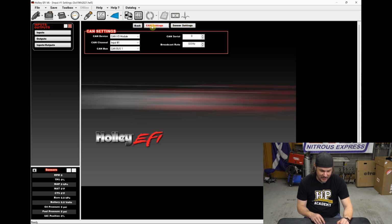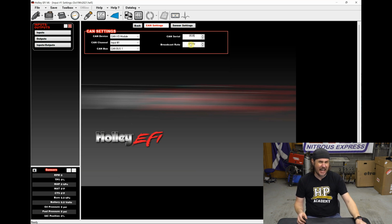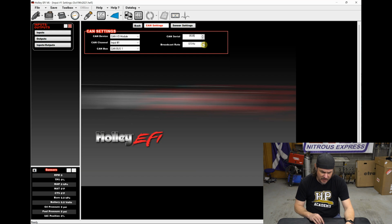We'll go over to our CAN settings, and our serial is 0535. That's on the back of that module, remember. And then we can change the broadcast rate. We're not actually broadcasting on an analog in. That's if we're sending data out to it, I think. But just to be safe, we'll go ahead and bump it up to 10 hertz. And when in doubt, let's just type in 10, make it easy.